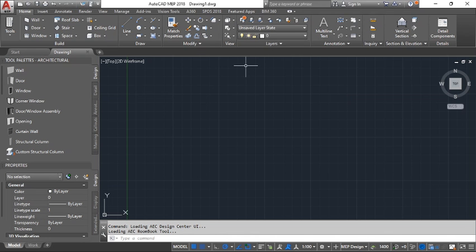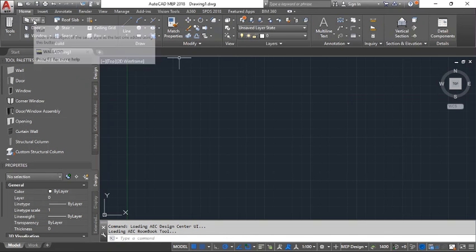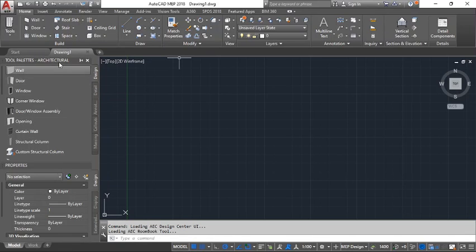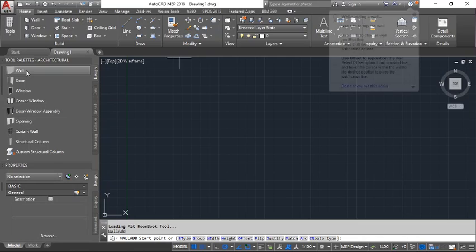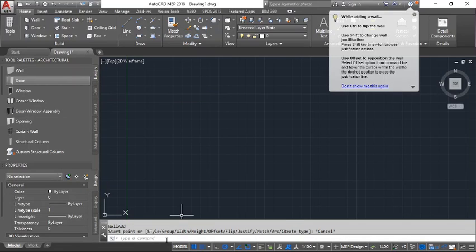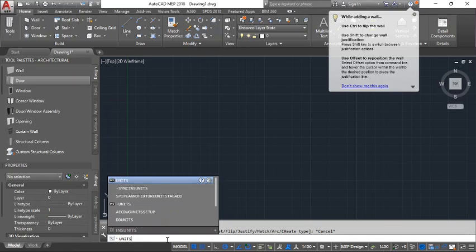And this is very easy. We just need to use the tools that are available to us. We don't need to create our own. Maybe we can edit the wall a little bit later on. So click on the wall from your drawing tool palette. Click on the wall, then actually before that, make sure you've checked the units, and we are using millimeters.